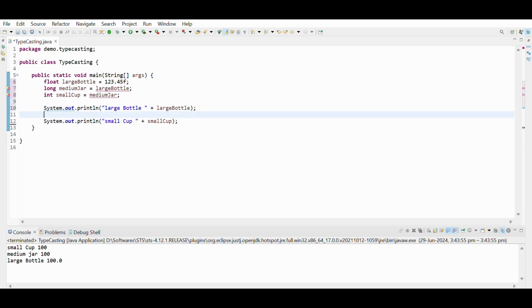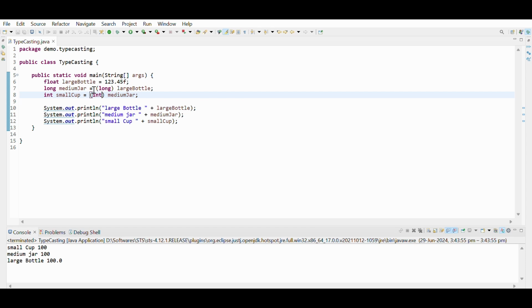As it is explicit typecasting, the programmer needs to convert the large data type into the small data type. I need to write the data type name inside brackets. So this is long, so I need to mention the long data type which I want to convert, and for this, int. Here we explicitly cast water from a large bottle that is of float into the medium jar of long, and then from the medium jar into a small cup of int data type.